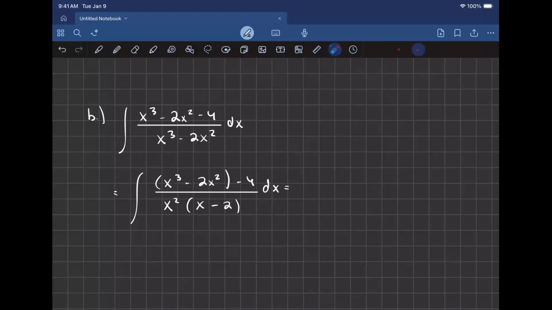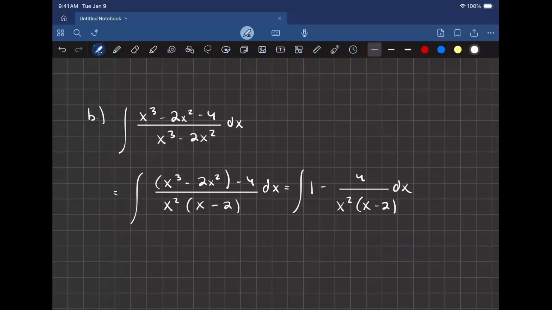So I can lose these terms to get a 1. So we'll have integral of 1 minus, and then we'll have 4 in the numerator, and then our denominator, x squared, x minus 2 dx. And you can, of course, check if you went back the other way. If we had to find a common denominator, we'd multiply this one term by this, and we just end up with this back again, minus 4.